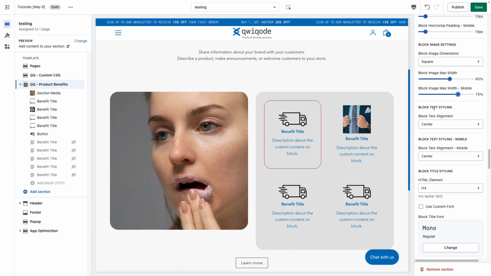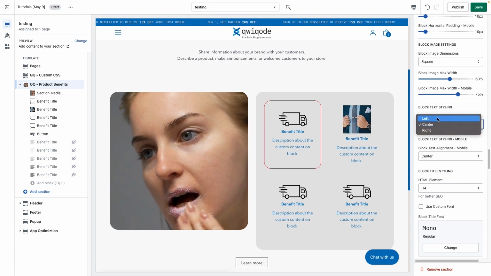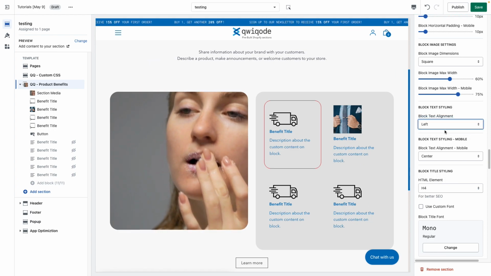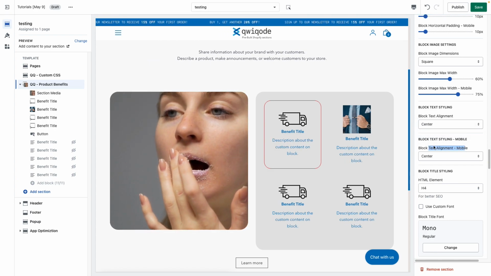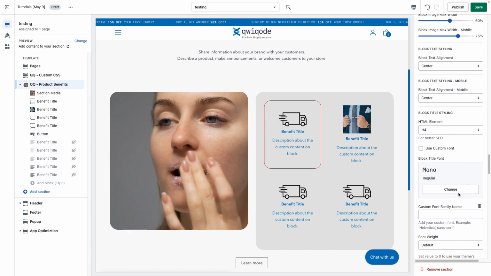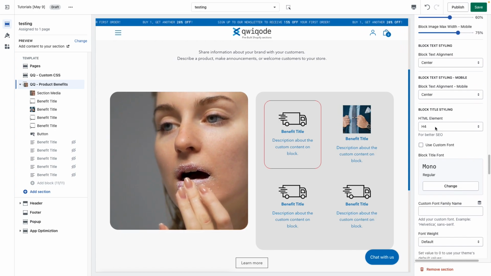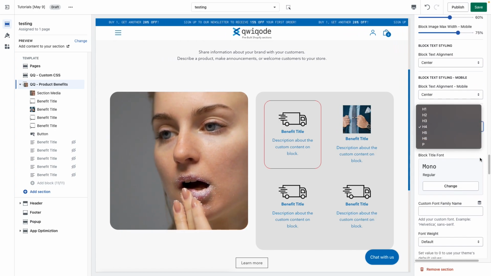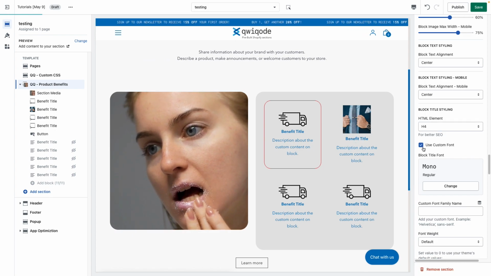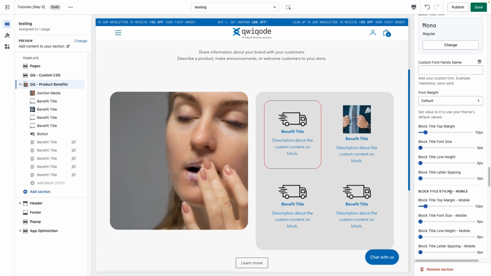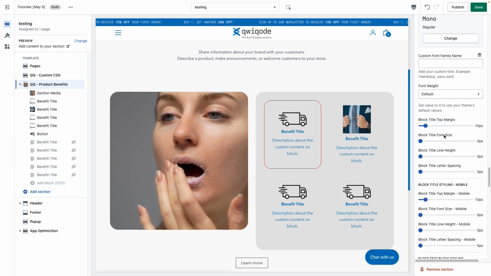Now we have text styling for these, so you can make that left aligned. So everything is left aligned, or center or right, and you can adjust that for the mobile version. Block title, so we have HTML element option to select what type of HTML element to use for the title, and then font and all of the same margins.